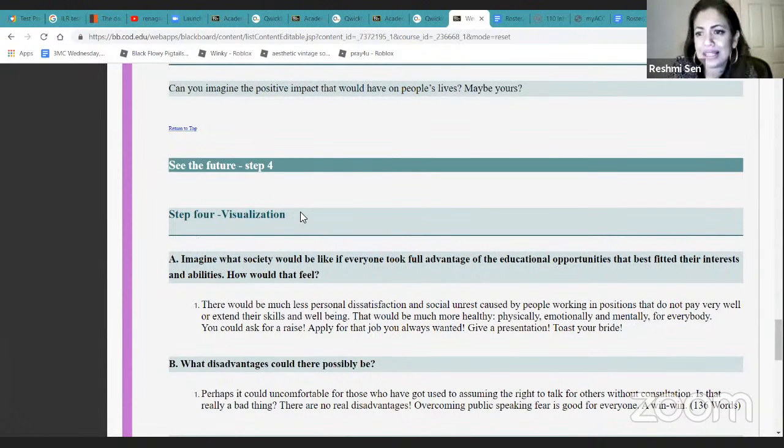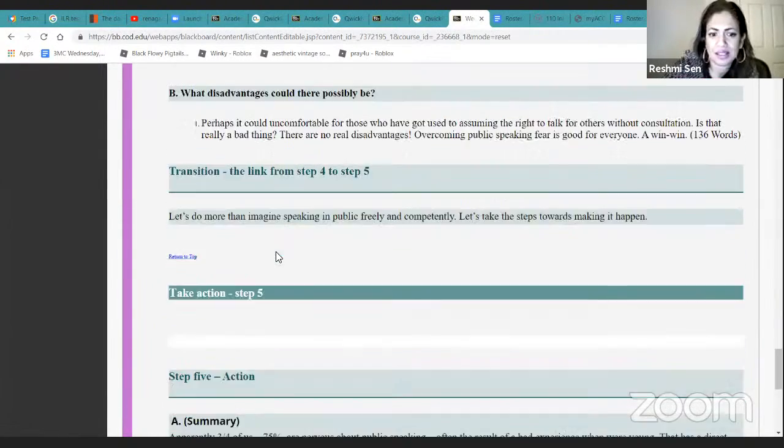But here, as you can see, there has been no discussion of a negative situation. You just painted a very positive picture, saying that you will be able to realize your full potential if you take this class. A lot of people cannot through their whole life, but you will be able to do it. And the other thing, as they've also discussed, is the disadvantages: what would be some of the disadvantages of taking this class, and then saying that there are no disadvantages. So here again, this is discussed.